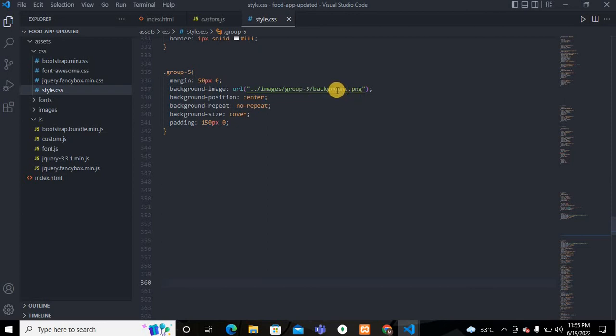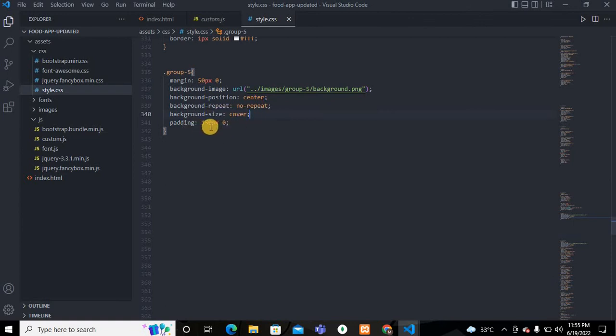This is my image file, background.png, background position is set as center, and background repeat set as no repeat, and background size is cover. These are the most important properties for using a background image, okay. So you must use them for a background image.